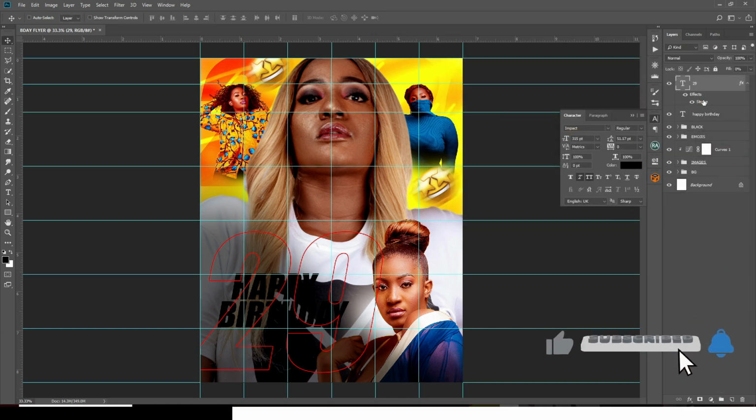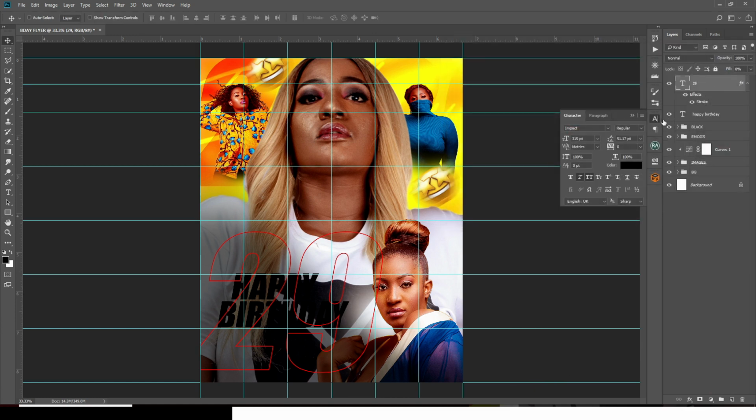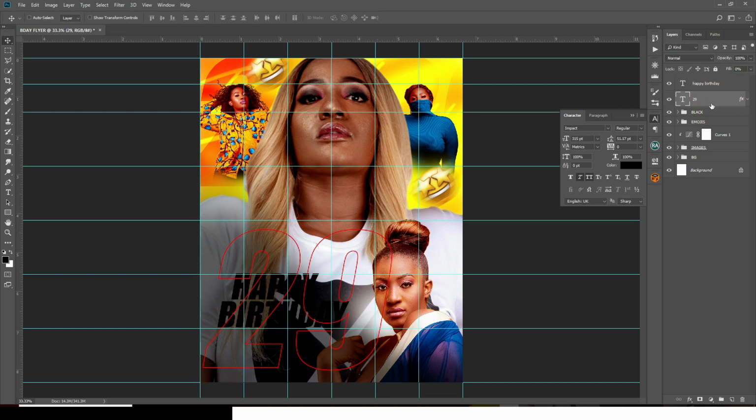Oh guys, I want you to take a look at this. I want you to click on outside here, set it to normal, the opacity 100. Click on OK now and let's Control T. Let's see how we can position this. All right, so this is better. Let's drag it underneath happy birthday with happy birthday on it, and let's put it in a group. Let's call it 29 and then let's give it a mask. We'll come back to the mask but not now.